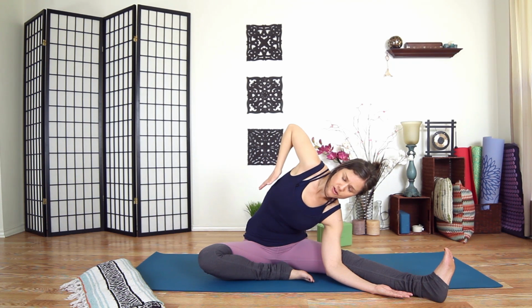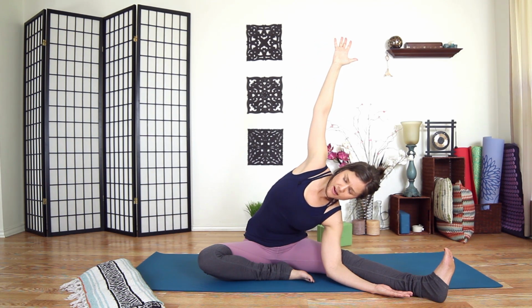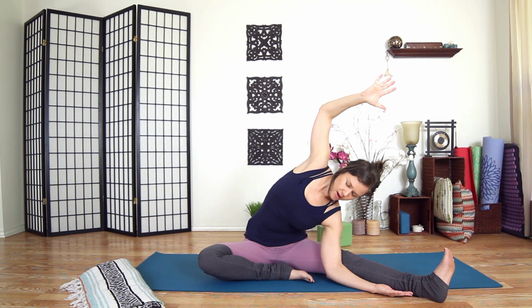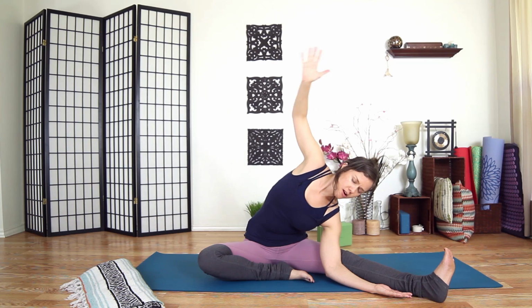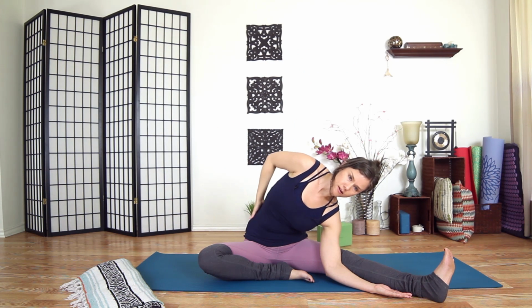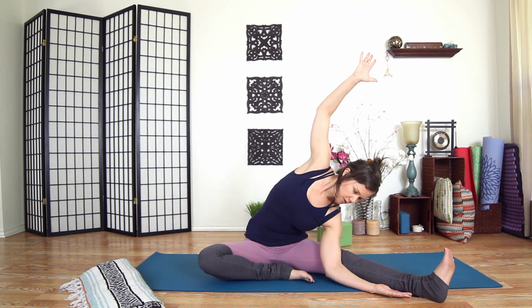Now bring your hand to your rib cage, just lightly rest it here. Send your inhale to your right lung. Keep letting the right knee descend towards the earth. You can stay here, or you can inhale the right arm up and hinge at the elbow. And you can look down, neck is secondary here. And if you've lost connection with your top right hip, low back, then I would bring the arm back down. So we're focusing on here. And keep breathing.